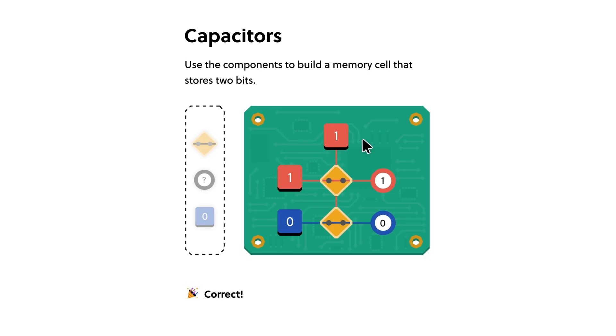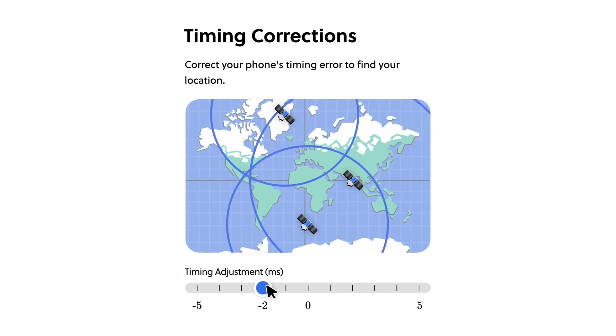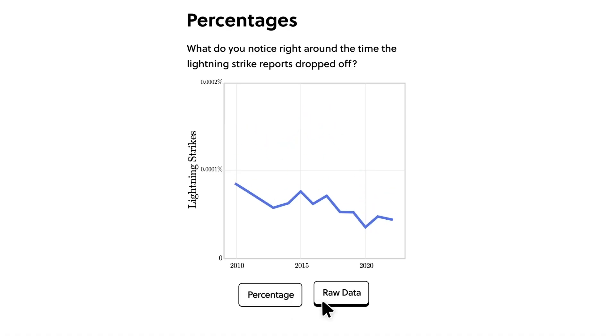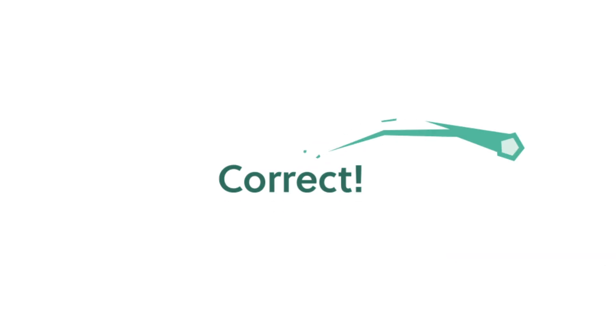Sometimes we come up with really cool solutions to big problems that just don't pan out in the real world, because side effects like brain zaps enter the chat. That's why real-world data is so important, and Brilliant knows that. They've made new data content using real-world data to find trends and make better-informed decisions. Brilliant is an interactive online learning platform with thousands of lessons in computer science, math, and science, all through problem-solving case studies and puzzles. Their probability and data courses use real datasets from companies like Starbucks and Spotify to teach everything from Bayes' theorem to multiple linear regression. Head to Brilliant.org slash SciShow for 20% off an annual Premium subscription and your first 30 days free.